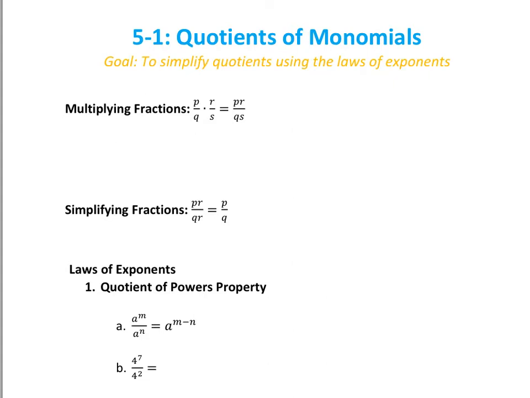Okay, so simplifying fractions, to recall what that looks like, is if you factor something. So for a monomial you'd be factoring it, for just a number you'd be getting prime factorization. Right, when you get the prime factorization, you'll get maybe some factors that are the same. So if you factor two numbers and you get PR over QR, and R appears in both of them, they cancel each other out, right? They just kind of get rid of each other, and that's how you're left with P over Q. That's how to get the most reduced or most simplified fraction.